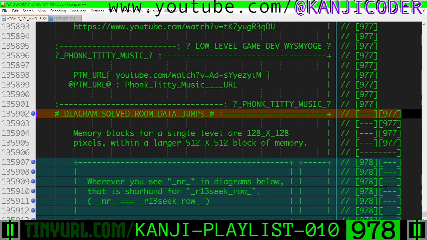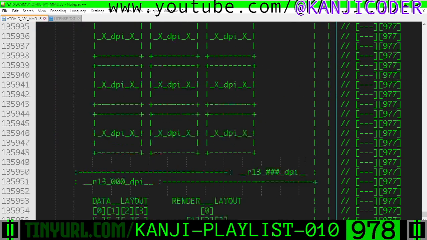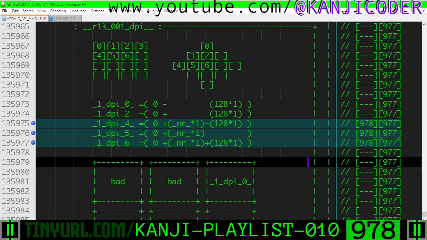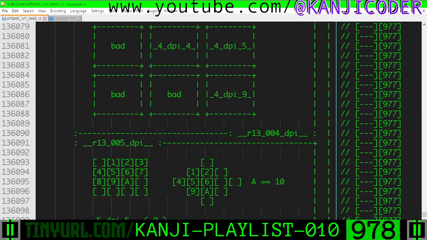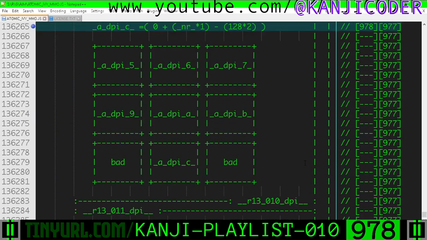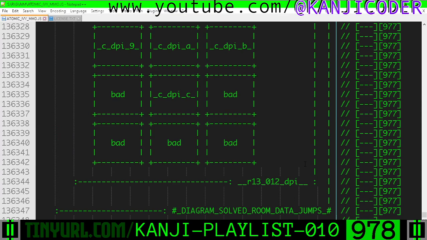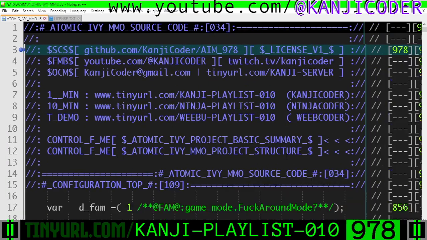Okay, what we did previously, and then we have our diagrams down here, and in our diagrams, we took this variable and we're going to call it NR in the diagrams, and in the diagrams, we just changed the calculations as well. That way the diagrams have the correct calculations and the code has the correct calculations, right? So now these lookup table values should be correct, but we still have to actually write some unit tests for them, which we'll do in the next video probably.